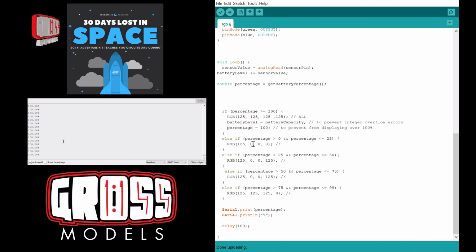So we've got 0 to 25 as just the red. 25 to 50. What I'll do is add 100% to not be all of them, to be just the green one. Oh, I want a 0 in there, not a space. Right. Just the green one. So it'll fill up, and then when it's full up, it'll just be the green one that's on. So that one does want that one on as well. So 75 to 99, they're all going to be on, and then that should work.